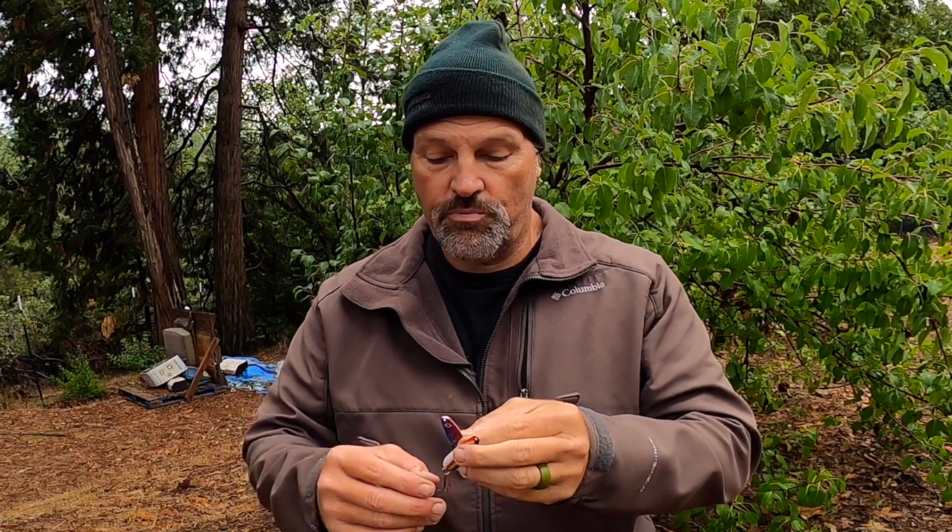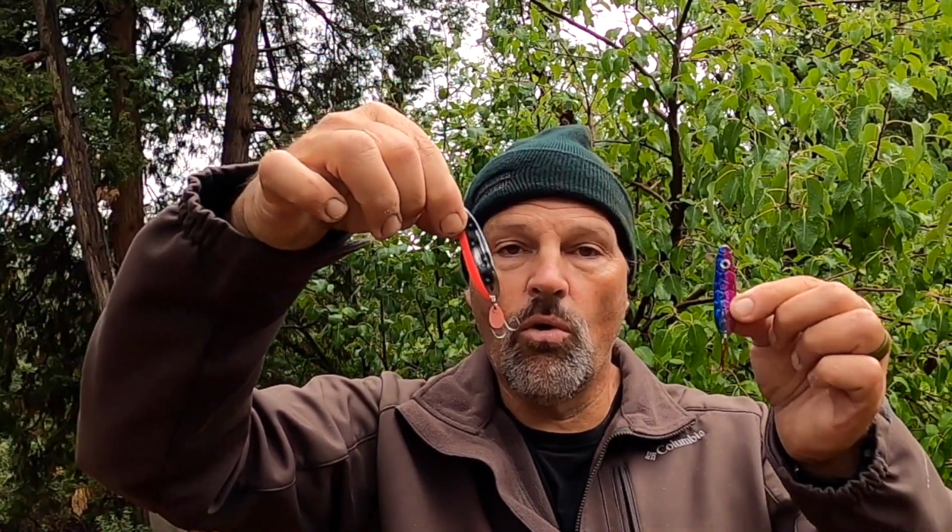I'm going to show you a different spoon, one that was very, very popular back in the day. Let me grab this guy. I still carry these in my tackle box because, darn it, sometimes they work absolutely great. This is the old school, look how thick that is. That is an old school crocodile spoon.